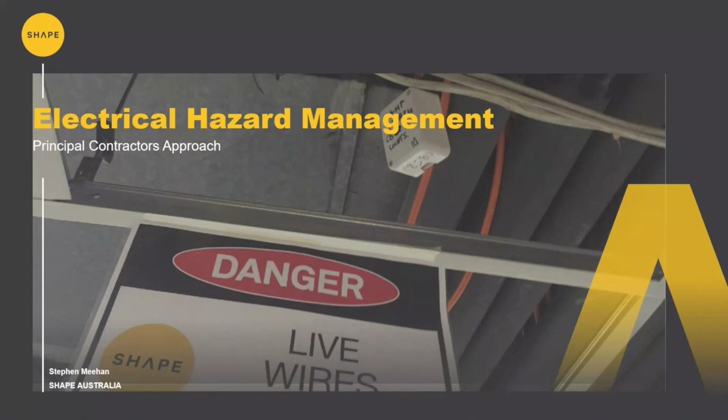When it comes to stripping out of an older building where there's a lot of cables in place, there's a lot of risk there. We certainly don't allow any of our demolition contractors, for example, to be able to get involved in moving cables, cutting cables, even if they've been isolated or not. It's just an absolute number one no-no. With all of that, our safety culture around electrical safety is extremely strong.